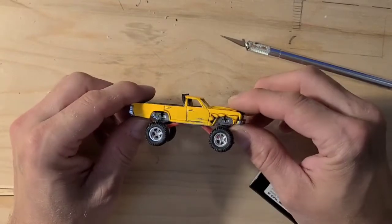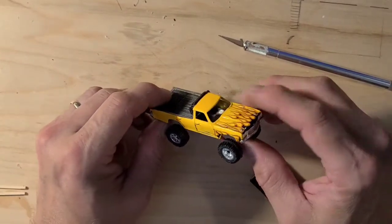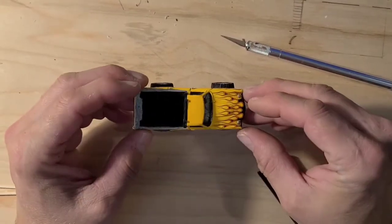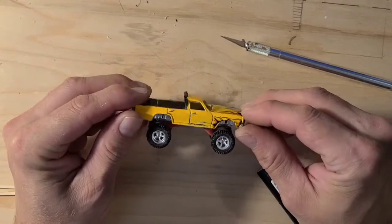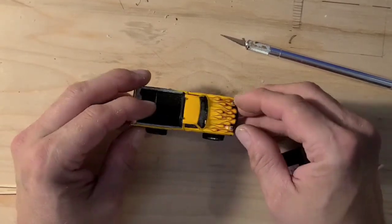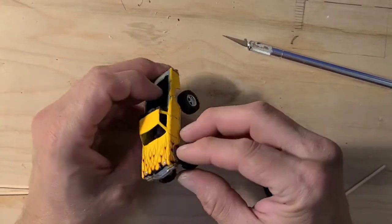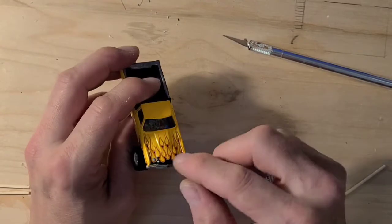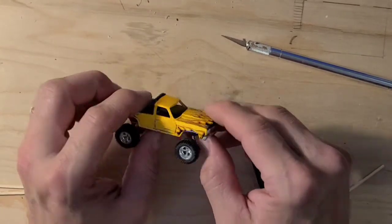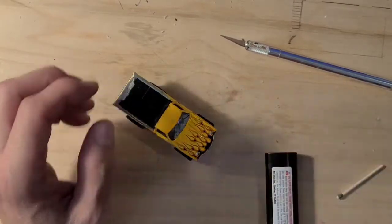All right, I guess we'll move on to doing probably the hole in the hood next. I guess we'll get ready and drill the holes out and then file it square and try to get the engine into place. As I was sitting here looking at it, I'm thinking about painting the body flat black and taking an artist brush and painting around these flames and keeping the flames. Maybe get rid of this yellow. That's what I'm pondering on.